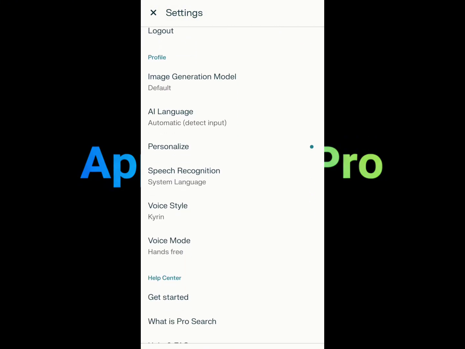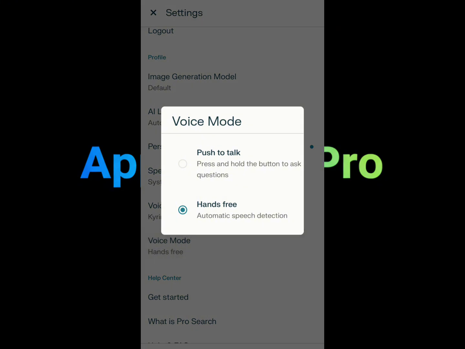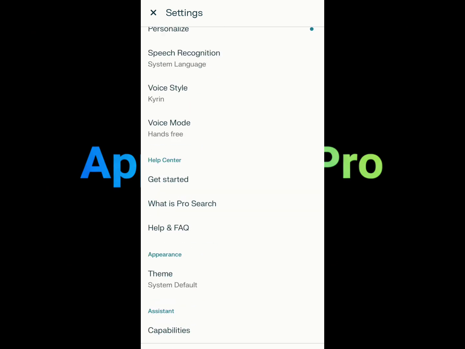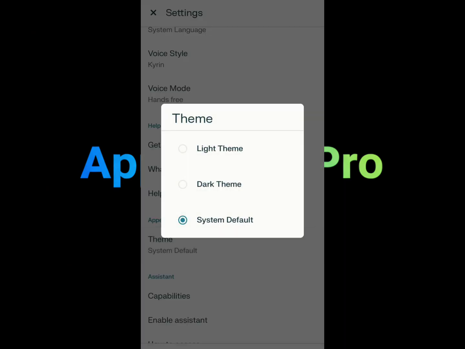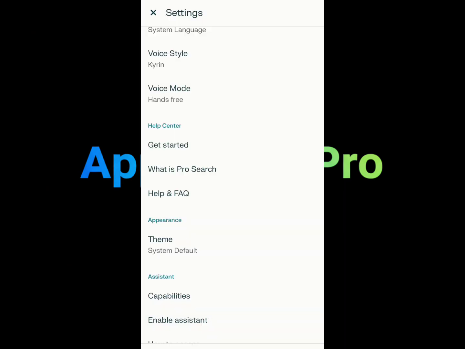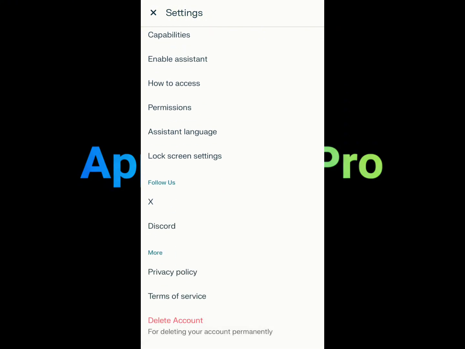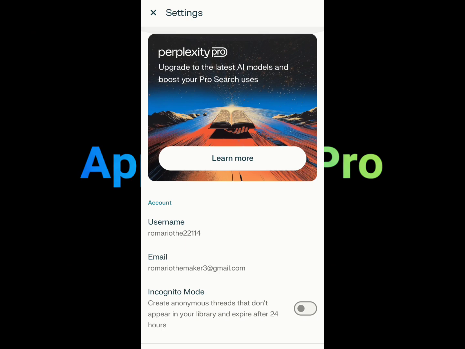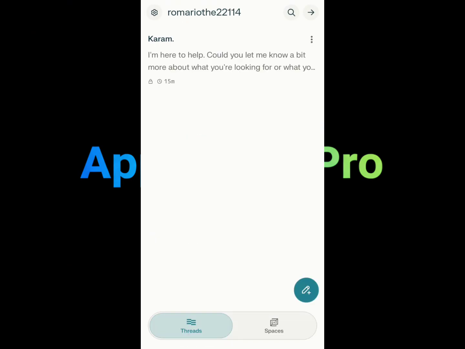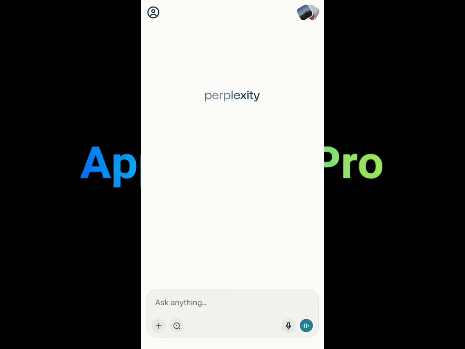And you can also change the voice which speaks with you when you're trying to speak with the AI. You can change that, and if you change this option here, the push to talk option here when you're going to send a voice note. So it all depends upon you. Also, if I go down here, I can change to dark mode as well. So there's some other things here which I can enable, like screen settings and so forth. Nothing much for that.